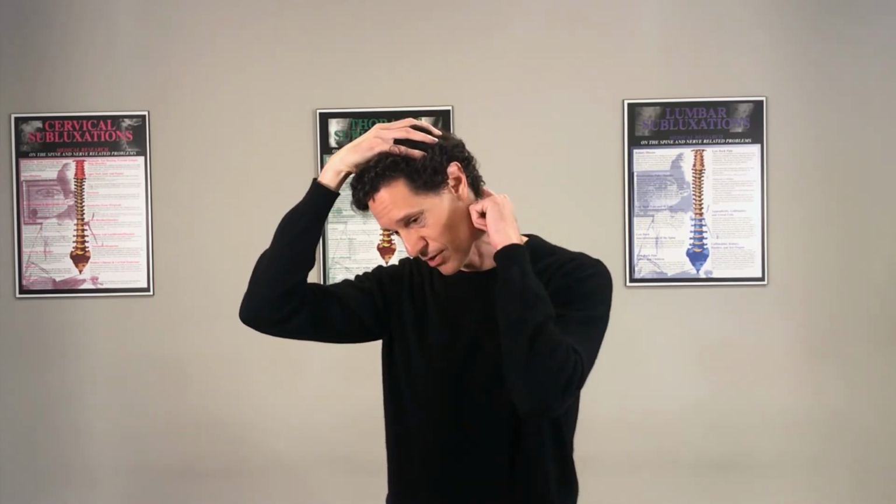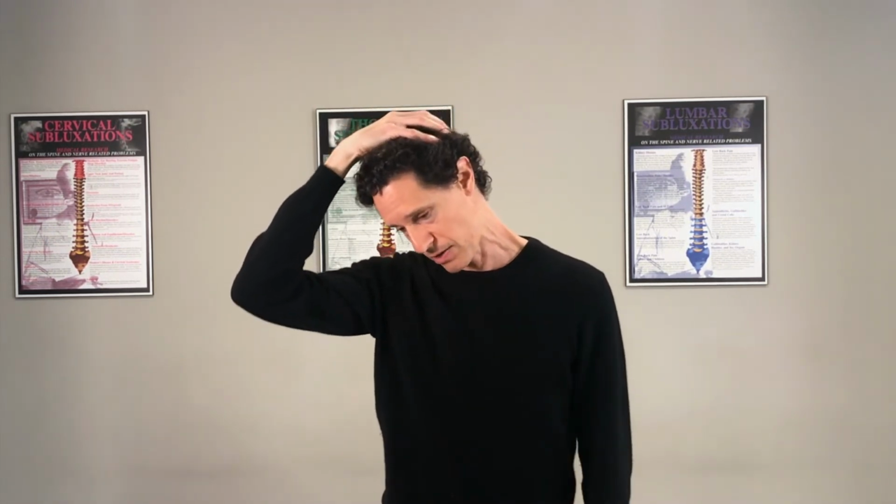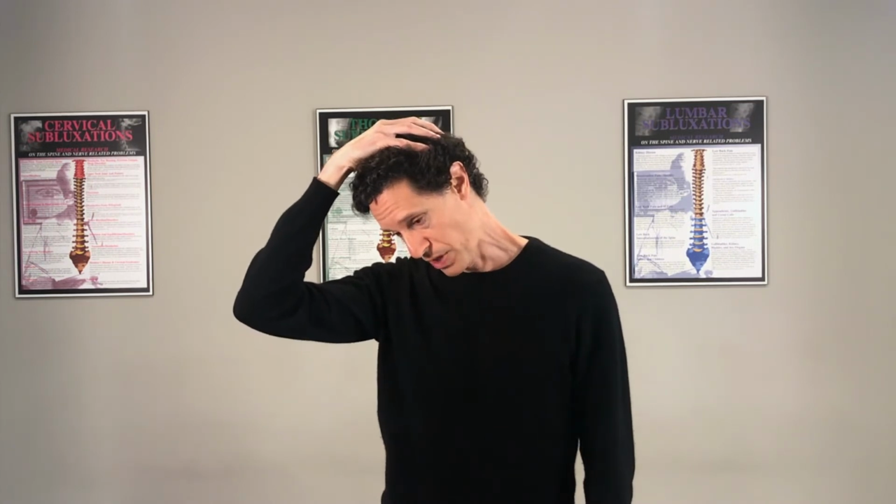So you can feel a lot of tension through here, but oftentimes you will feel tension running into the upper back, shoulder blade, scapula area. Great stretch for that. So again, we're going to hold this for about 10 seconds there. Then I'm going to switch sides.